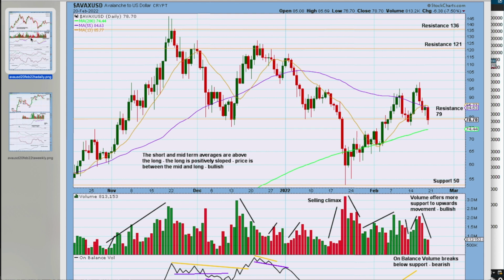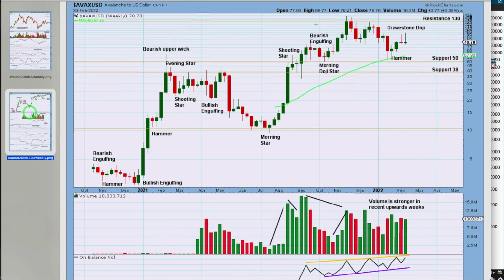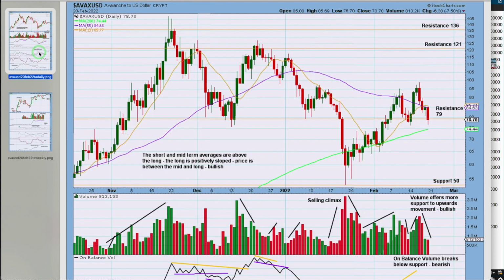What about the daily chart? Let's look. I'm going to look at this consolidation, resistance 130, support at 50 on the daily chart. Let's zoom into that. So resistance here about 136, there's resistance above about 140, and resistance within here about 121. There's a bit of resistance about 79 when I look left off the chart, and support about 50.